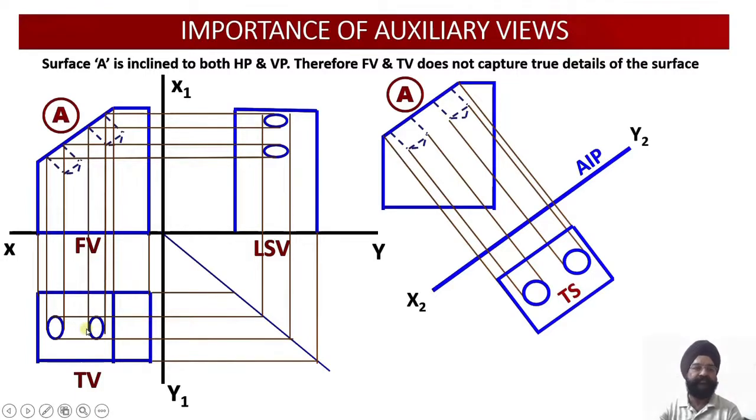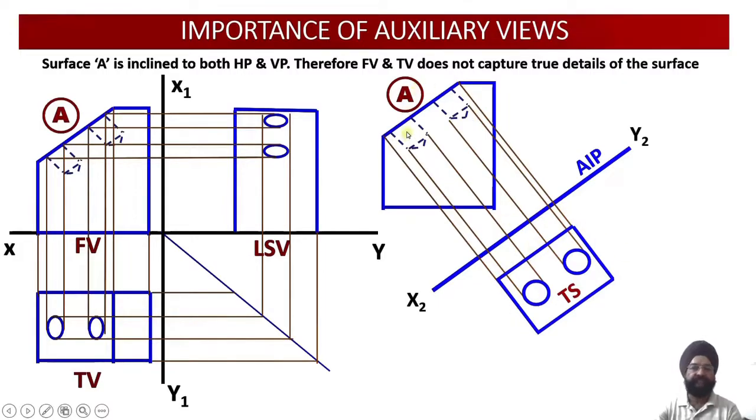So what I need is an additional plane. HP and VP are not sufficient to give me the exact details of these components. So what I am going to do is, in whichever plane I get the edge view, I will draw that particular view over here, draw the projection lines, and now draw an AIP which will be parallel to this inclined surface. Once I draw an AIP or AVP parallel to this surface, the projection of this surface on the AIP or the AVP will provide me the true shape of this section.